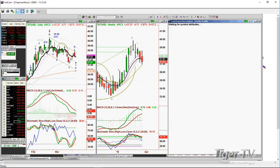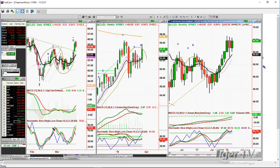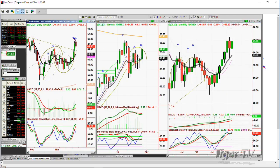Crude oil had a great day yesterday. Today's down a little bit, down 61 cents in a leg D. Going to be watching this very closely, and I'll give you the parameters. If crude oil closes, not trades, but closes above 66.80, it's at 64.53 right now, in the next week, that's very good action. If it starts to fail and takes out 62.50 key support, that's not going to be a good sign shorter term. So that's that. And I missed out on the EUR/USD.